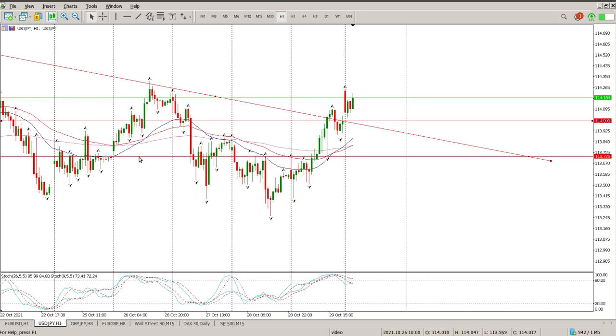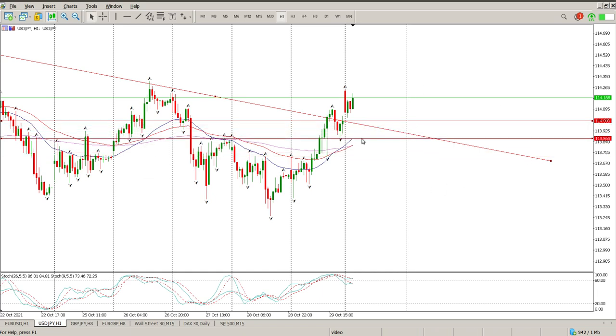If that gives way, then you're looking at this area here, 113,865. Okay, been pretty messy, but buyers are definitely in here, and there is a trend line forming here, and that's pretty strong if you look at that. So 3 touches already, 2 further attempts at it. So this is the area you need to pay attention to.